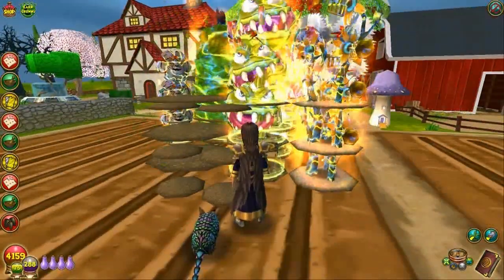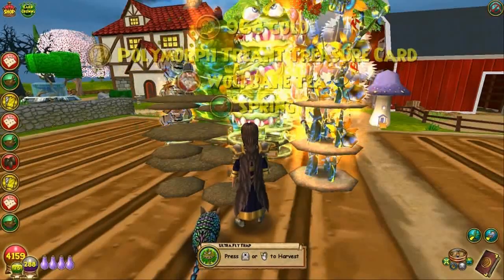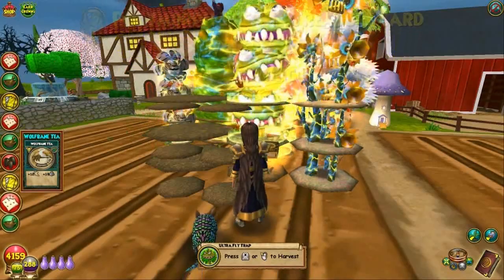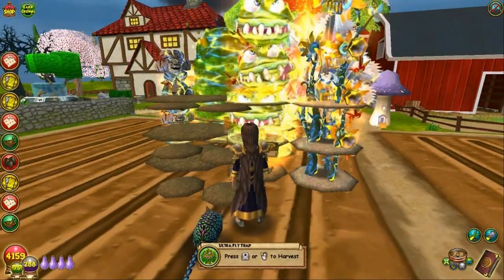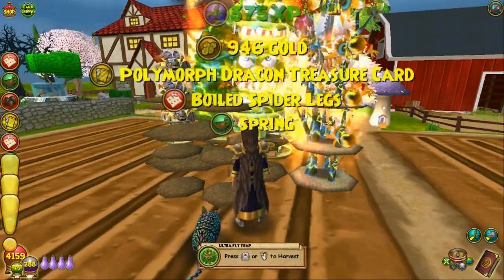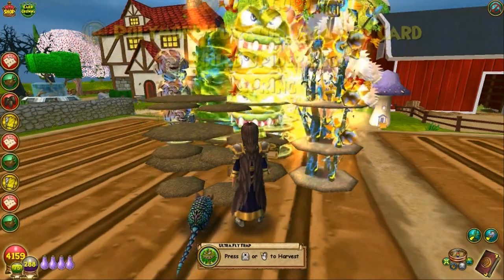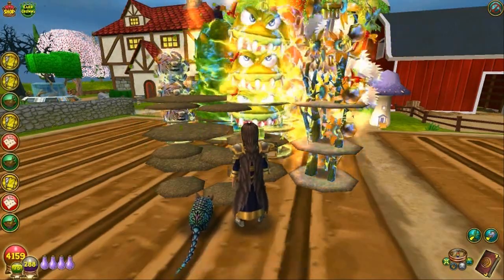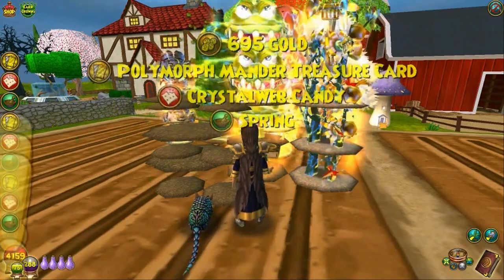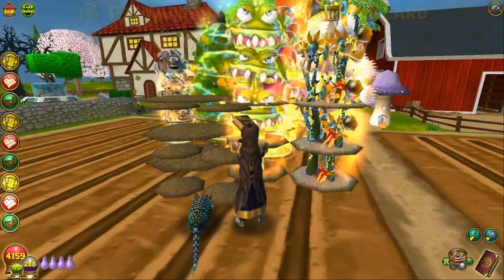Ultra flytrap, good. Wolfbane tea, I've never heard of that one before. Let's look at that. It's a 22 mega snack. A life one. Cool. Polymorph Draconian, spring, boiled spider legs. One more time. Polymorph Manor, crystal wet candy, and spring. We're getting a lot of springs this way.